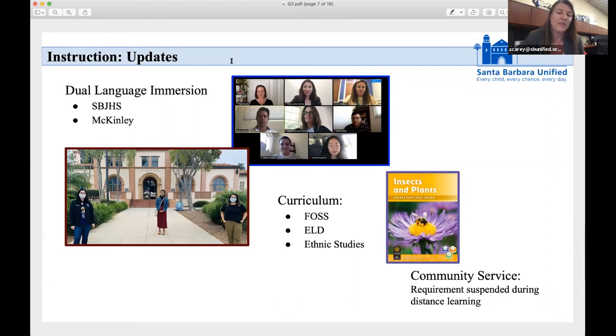On the curriculum front, as we've just experienced tonight, we are really thrilled to have the approval, the board's approval of our FOSS science curriculum, as well as our designated English language development curriculum for elementary grades. Do know that all secondary teachers are also being trained in pre-service hours for integrated English language development. So a real focus on English language development across the full TK-12 spectrum as we come up on the fall, on the beginning of school next week.